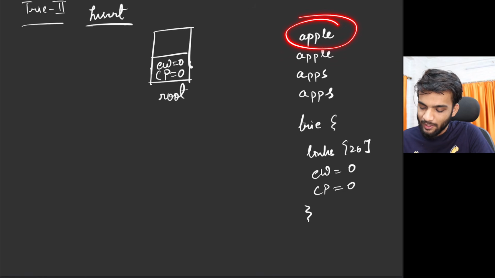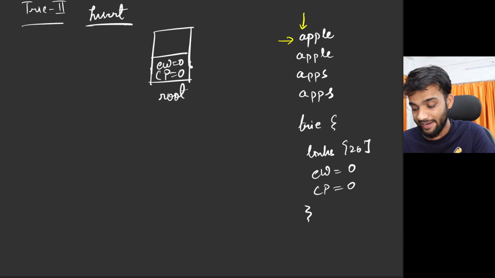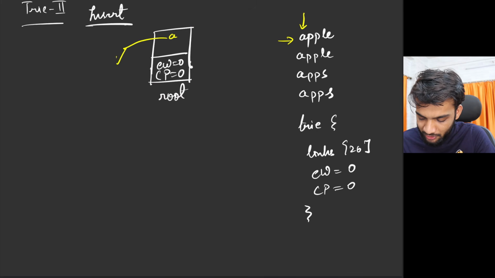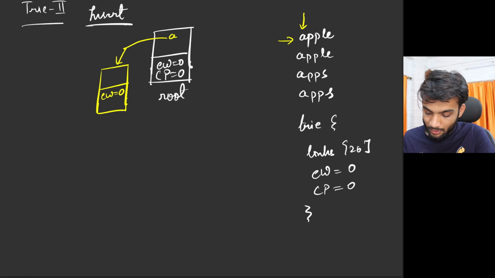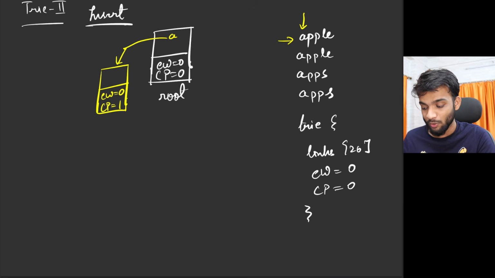Now let's start off with the first one and try to insert it. Apple, A for the first. A is the first one. Initially we start here, does A exist? No. So insert A and have it point to a new trie which says endWith 0. It's not ending here, but the countPrefix is 1 over here. Remember, A is pointing to a trie which will have endWith as 0 and countPrefix as 1, because there is a word that starts with A.